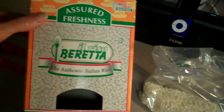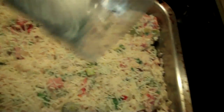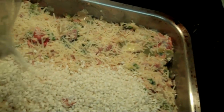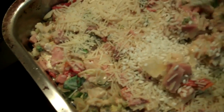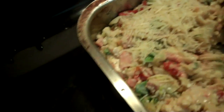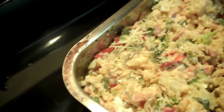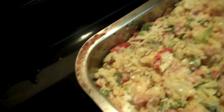I'm looking at the casserole and I'm feeling like it's going to be too liquidy. I have some Arborio rice — just a little bit left in the bag — and I'm going to mix it right in. About a quarter cup. I'm mixing in the parmesan cheese with it and then topping it with parmesan cheese again. This rice is going to soak up the moisture, because I really want it to stay thick. So I'm just going to make sure it's all covered.